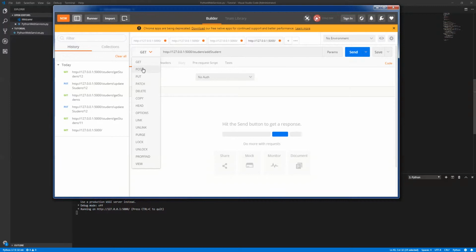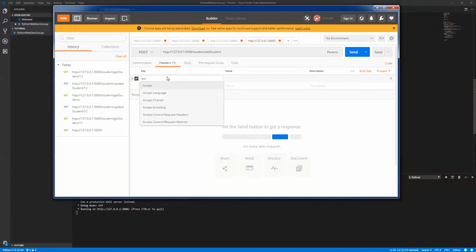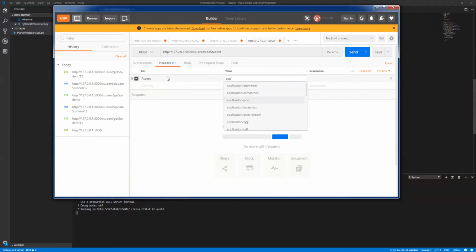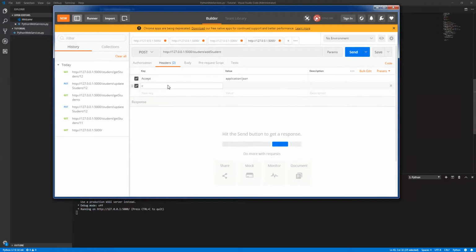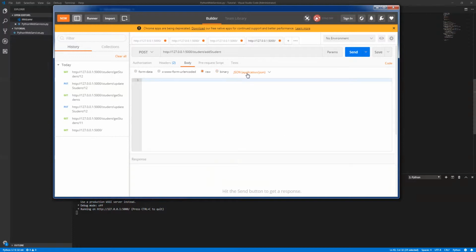This is going to be a POST method since I'm going to add a new one, and as I said, accept JSON format and content type application.json. For the body, you need to choose which data type you're going to pass.